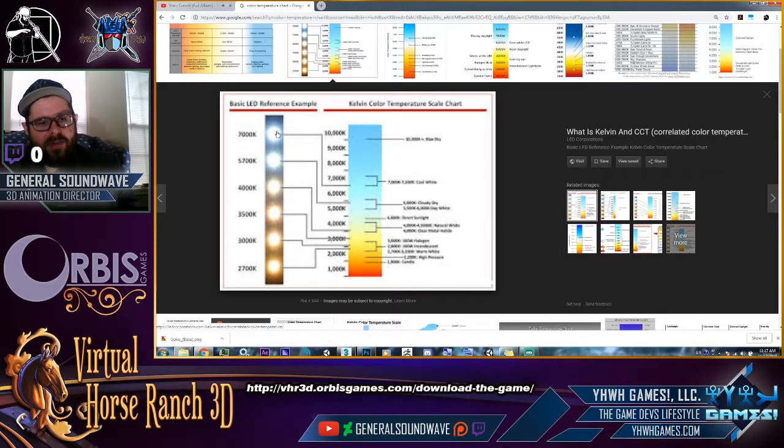Same thing with LED lights. The lower the color temperature is, the redder it gets. The higher it is, the bluer it gets. And so at some point in the middle, between 4,000 and 5,200, you'll find white. I usually found that out at about 4,400. Now what does that mean?